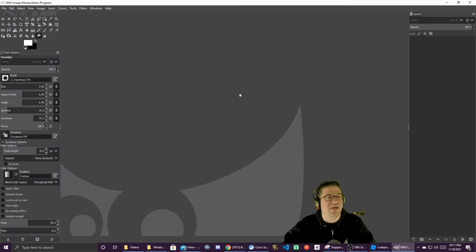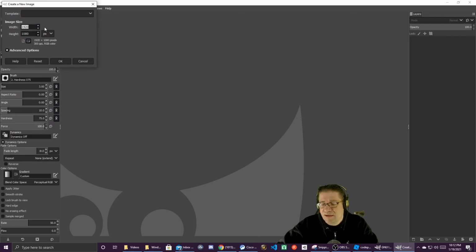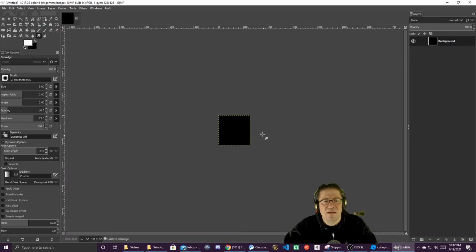Okay, I might as well show you how this works too. This is GNU Image Manipulation Program. It's a free program called GIMP that you can download from the internet. It's free. It's awesome. It's been around for years, since I was a kid, but we're going to do File, New, and I'm going to make this 128 by 128. Hit OK. Gives us a nice little picture right here.